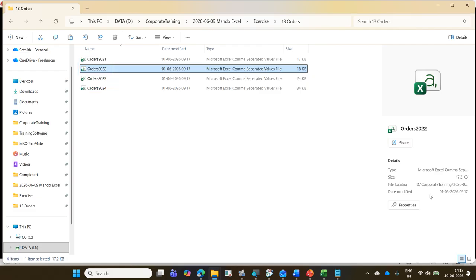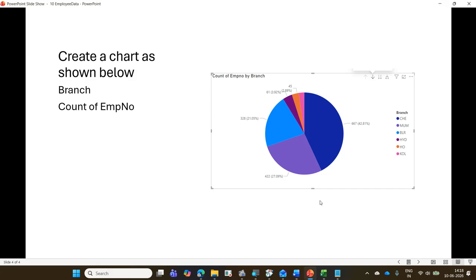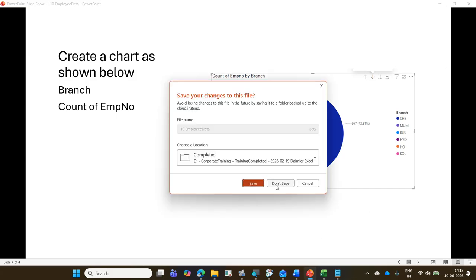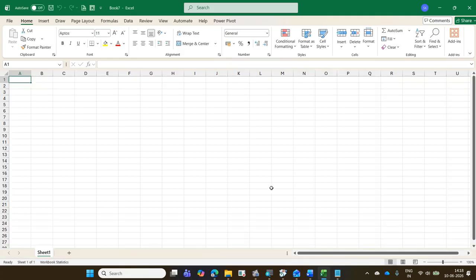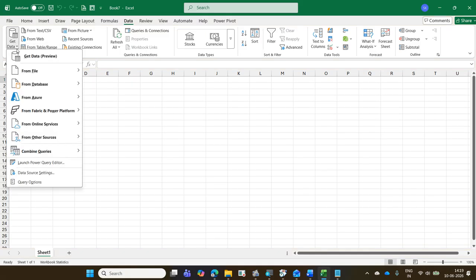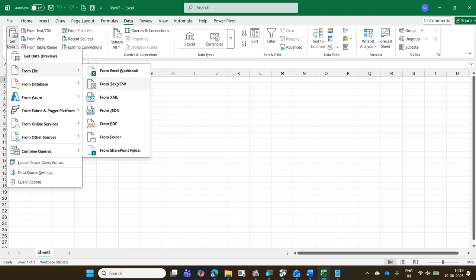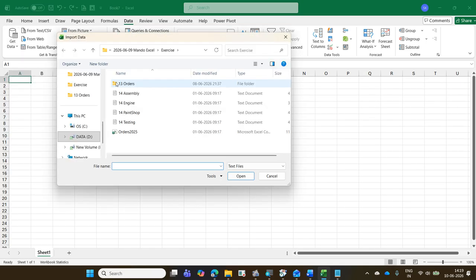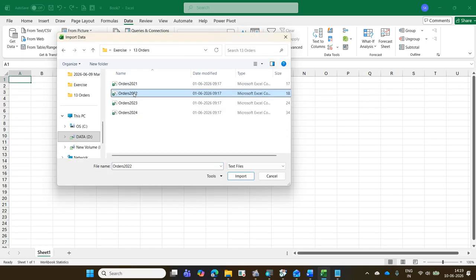As usual, open a separate Excel file. So let me open a separate Excel file. New file. I think it is the 7th time we are doing this. Data, Get data. But here is a small challenge. If you go to From File and select CSV or text, unfortunately you cannot select all the 4 or 5 files at a time, which is impossible.